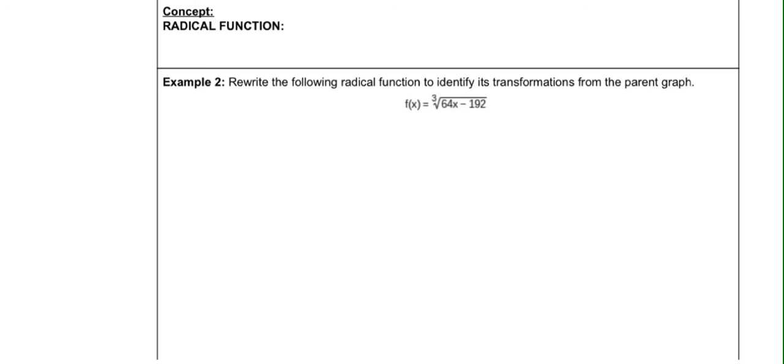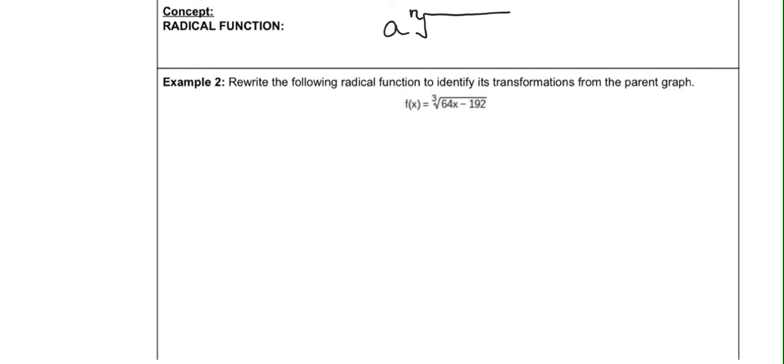All right, so now we're going to write the radical function and then name the certain parts so that we can do transformations to it. It's pretty similar to regular functions, right? We have a on the outside, but now we have a square root sign, a radical. And then we have a number n here.